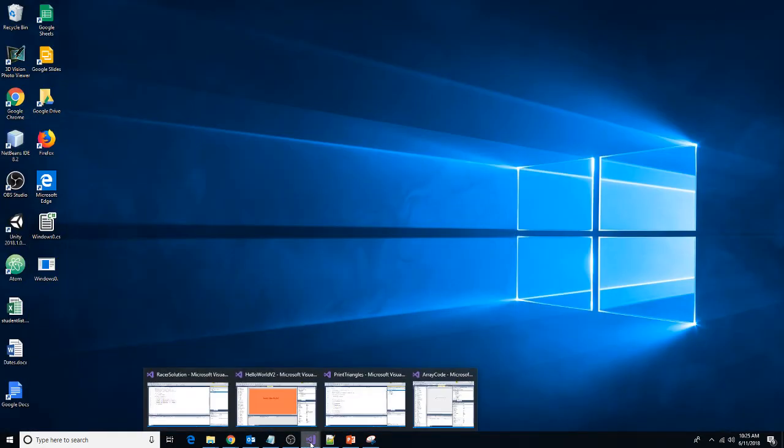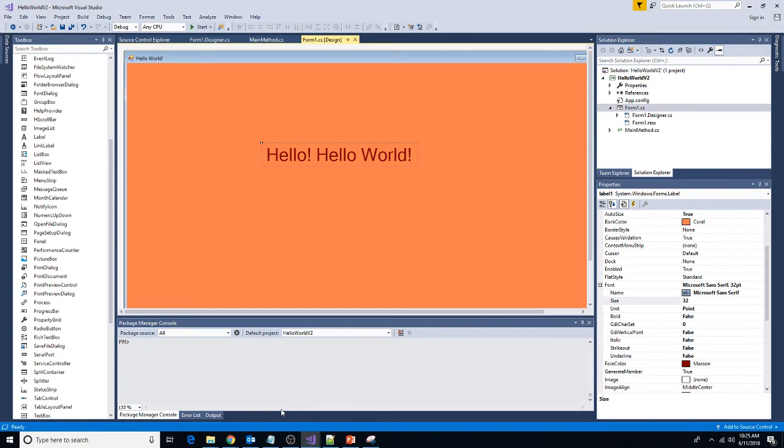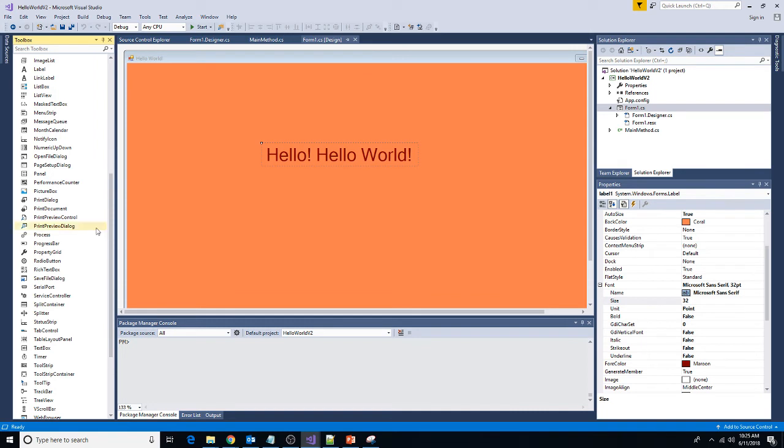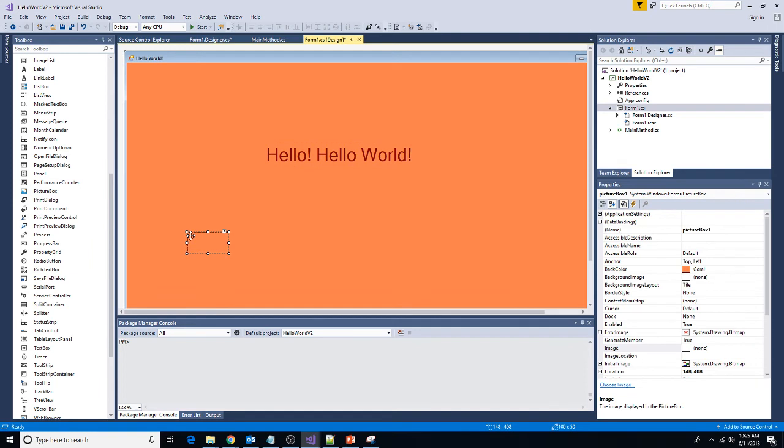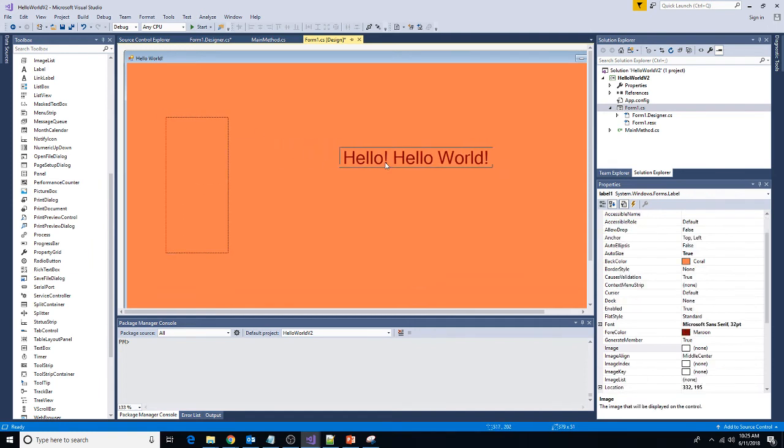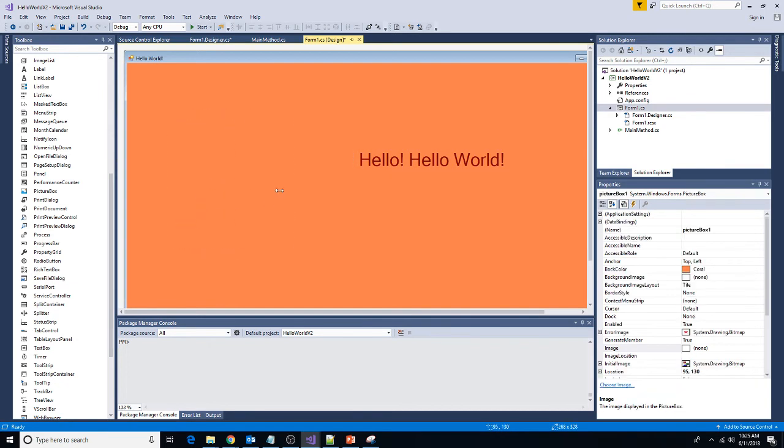Now in Visual Studio, I'm going to bring that image into my project. There are several ways that we can do that. One of the most usable ways is to use a picture box control. So in looking in my toolbox, I'm going to go find that picture box control. There it is. It has some color in it, doesn't it? And I'm going to drag that onto my form. I'm going to resize it a little bit, change things around, and then I'm going to add that image to this.